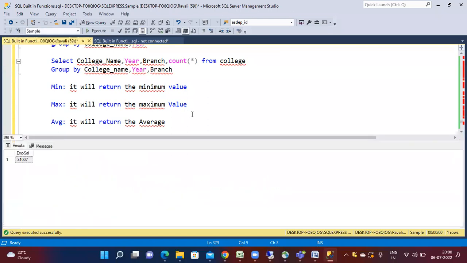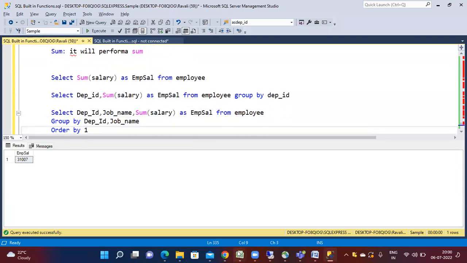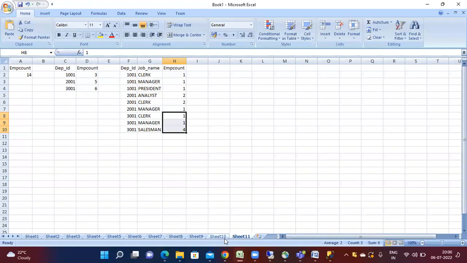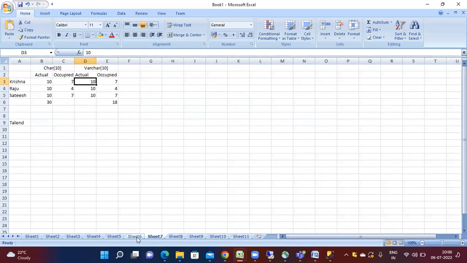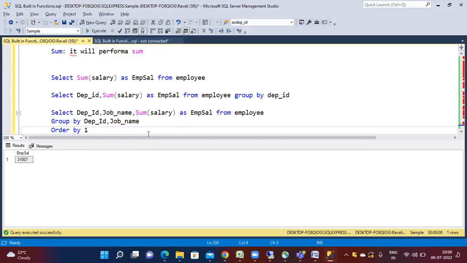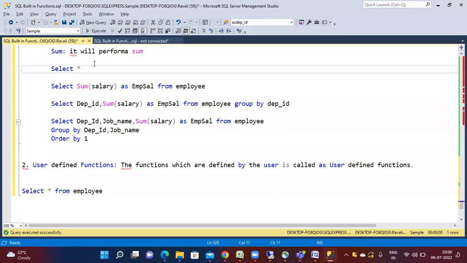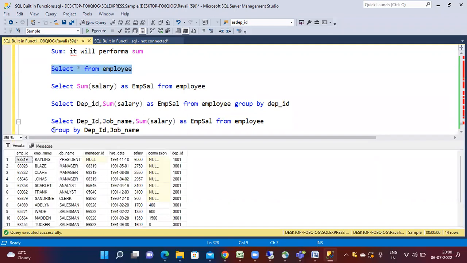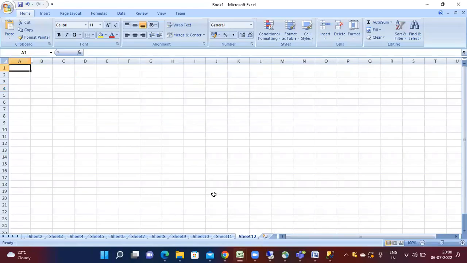See, if I run, 31,007 rupees is the total salary being paid to all the employees. If you want to check, let me take this data to Excel.